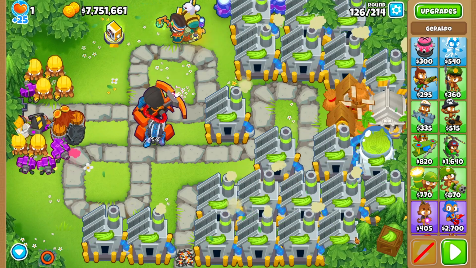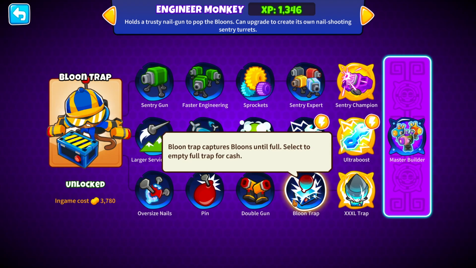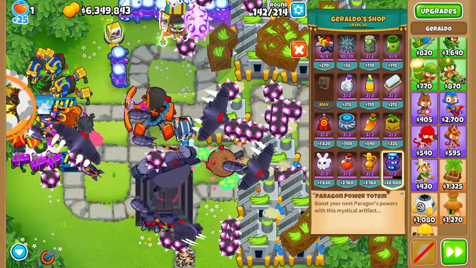And I think cash generation will also help this as well. Probably getting a balloon trap is the most efficient for this. So I could probably just spam a bunch of balloon traps near the entrance and get a bunch of pops, or maybe these Sentry Experts as well.